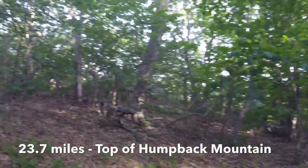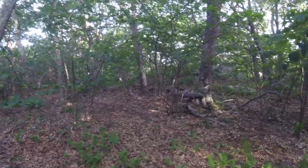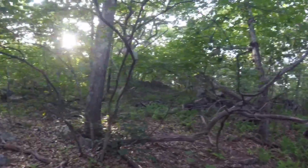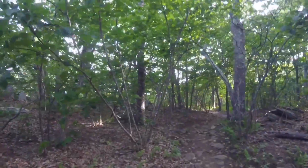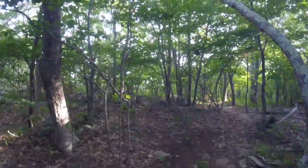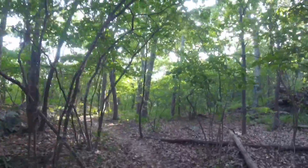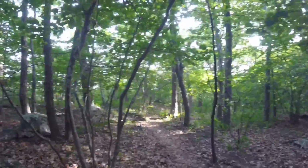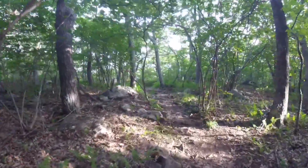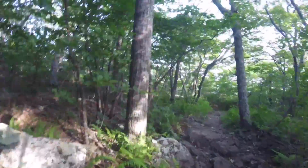7:36, we're on top of Humpback Mountain. I guess this is the campsite area. It hasn't been used in a while. I think people are hustling from here to get to Waynesboro, so they don't want to camp. And they probably have just been at the brewery, so this is just a pass through from Reed's Gap to Waynesboro, but we saw some people camping from last night. So all right, we're heading on down, see what we can do.